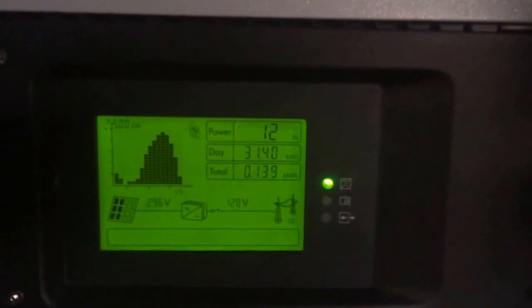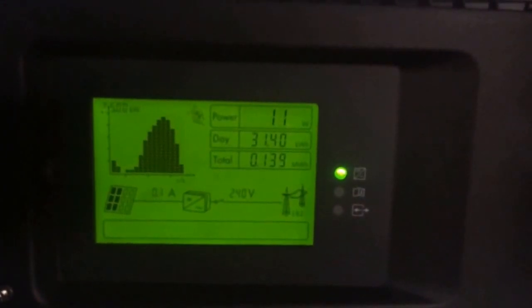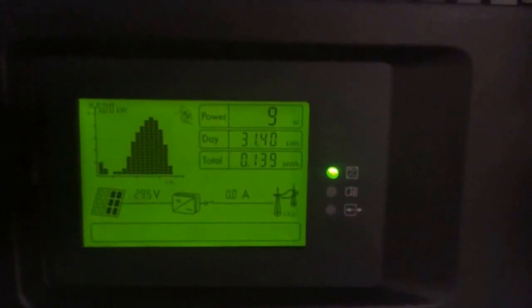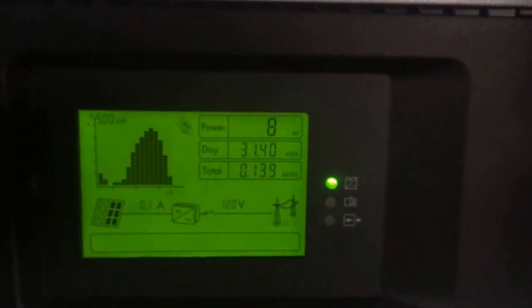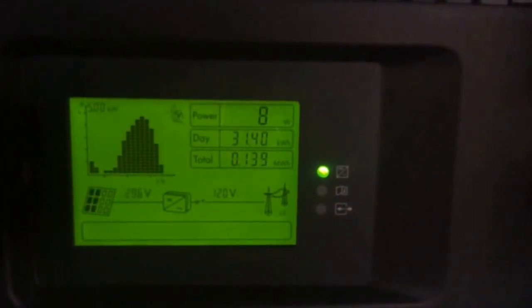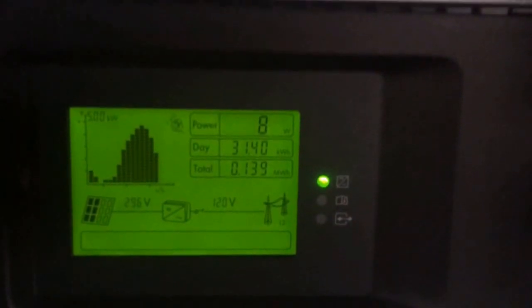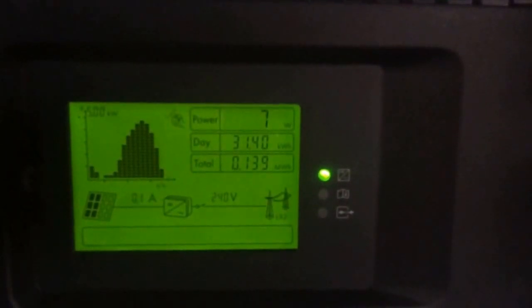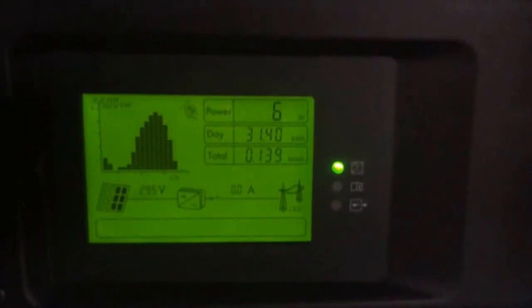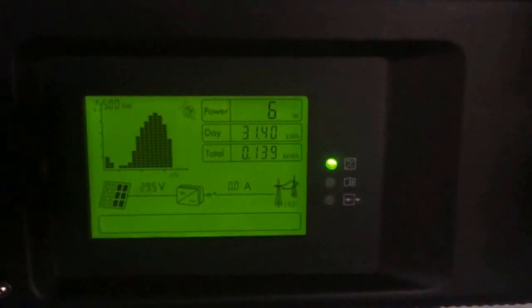It's totally sunset right now. This is what the heat death of the universe will look like when the sun goes out. There is no more power on the panels — there is just very little power. I'm amazed it's even making any at all; there is no sunlight. This is just ambient light from the sky. The sun is already set — it is very dark. So a 5.2 kilowatt array, and it's only making about a hundredth of its rated power because the sun is going down.